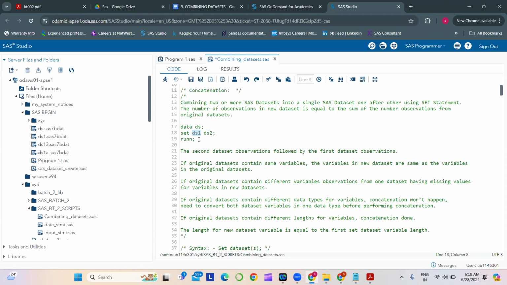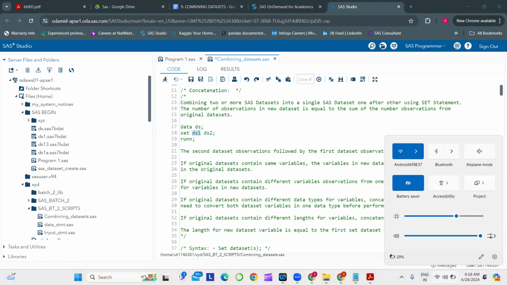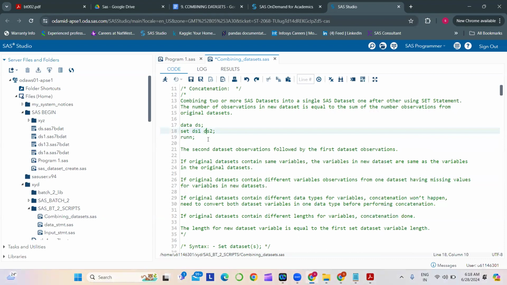So whenever there is a discrepancy in the lengths, for example, the same ID number has 15 characters in DS1, but in DS2 there are around 17 characters for the same ID number.